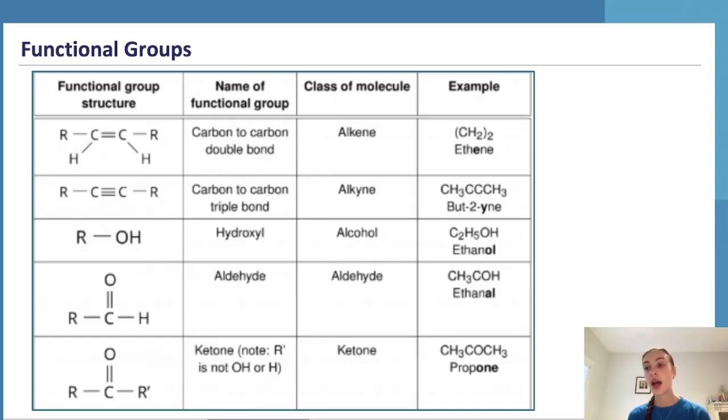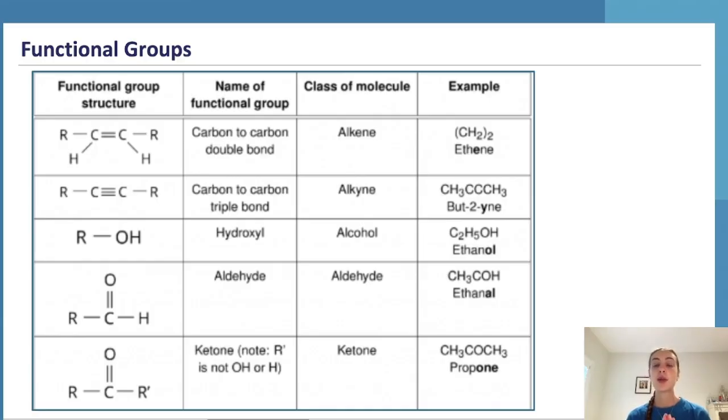as but2-ine as opposed to but3-ine, because we want to name the location of this triple bond, so whether the triple bond is located between the first carbon and the second carbon, or the second carbon and the third carbon. If it was between the third carbon and the fourth carbon, we'd just name it as if it was between the first carbon and the second carbon. But we will talk about this a bit more further in depth a bit later.